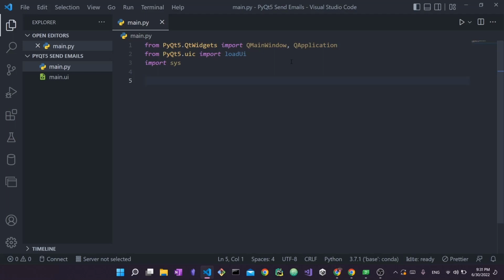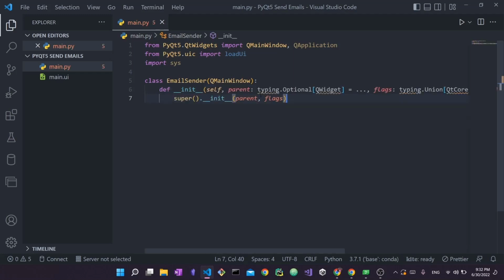Now that I've finished my imports, I need to define a Python class. This is really related to Python object-oriented programming. I'm going to name my class main, or you can call it whatever you want; in this case, we can call it EmailSender. Now this class will inherit from QMainWindow. So QMainWindow is the superclass of EmailSender. This means that EmailSender will inherit all of the different methods and properties of QMainWindow. So the type of EmailSender is essentially a QMainWindow. Think of it like that. However, I do recommend you look more into object-oriented programming if you really want to program many UIs using Python. Now that you've defined the class, you want to define the init function of this class.